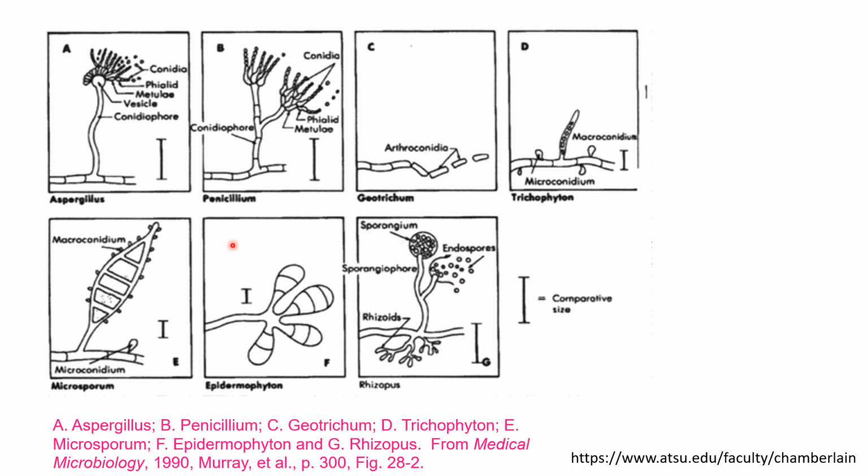So, this is the summary. Of course, we have conidiospores for Aspergillus and Penicillium. Take note, with conidiospores, the conidia are not enclosed in a sac. And here we have a sporangium and the sporangiospores, because they are enclosed in the sporangium or sac. And the spores inside the sac we also call endospores. Okay, endospores. And for dermatophytes such as Trichophyton, we have the macroconidium and microconidium.